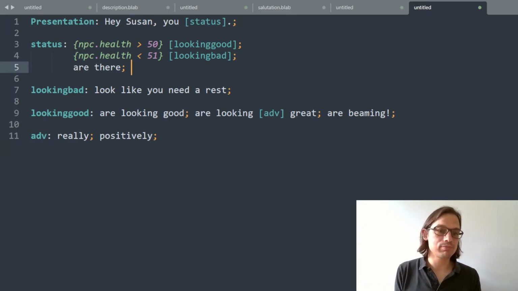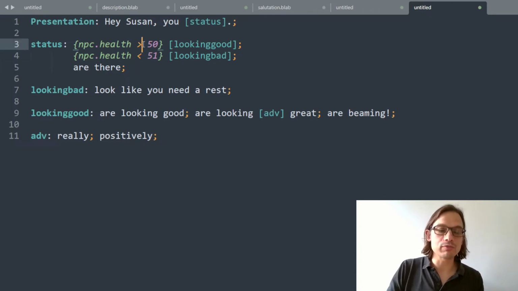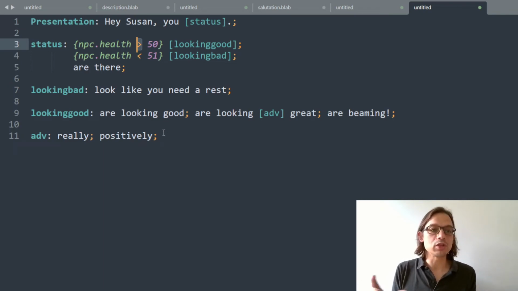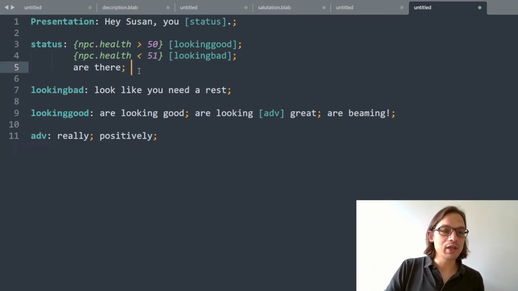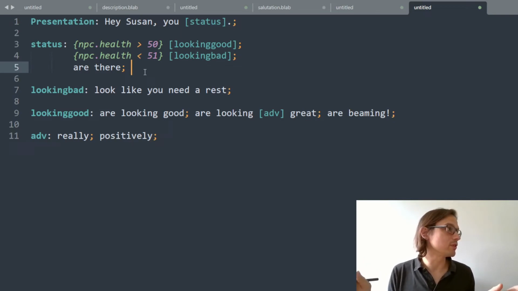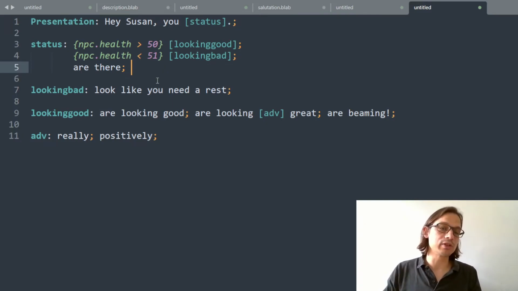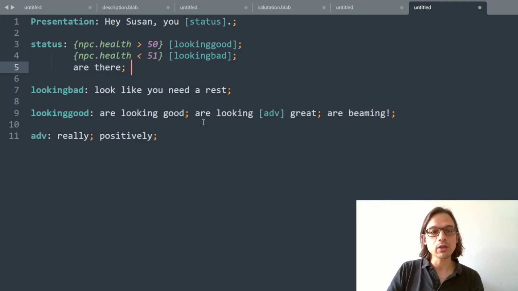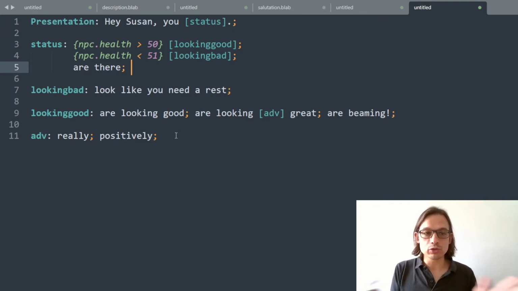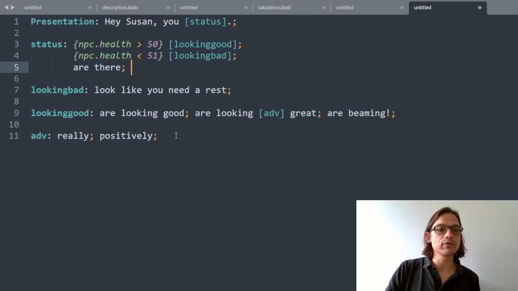So that's how you can control the flow. You have different operators, greater than, equals. You can even equal strings. So for example, if it's a type of person, if this NPC is considered a friend, then something happens. It's all open to you. You can also have multiple conditions. So you could have, for example, is greater than 50 and is lower than 150 or something like that, depending on your scale. So that's the main thing. You can control the flow by just creating conditions in front of stuff.